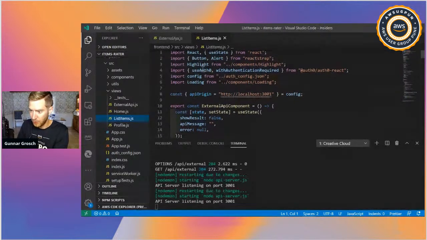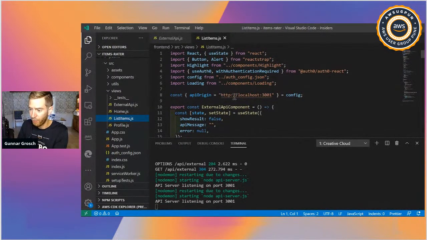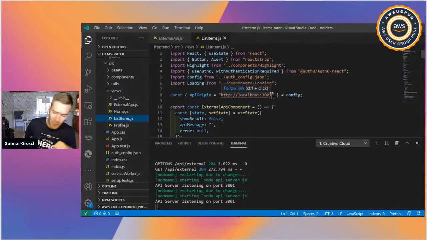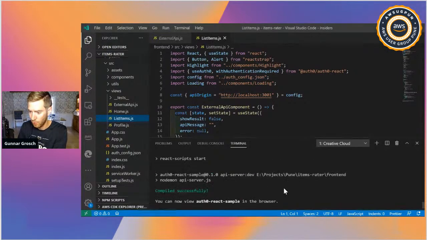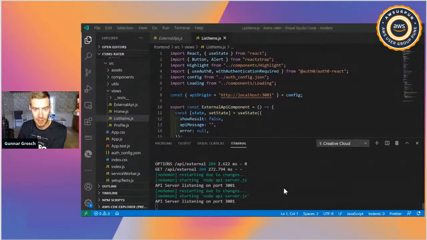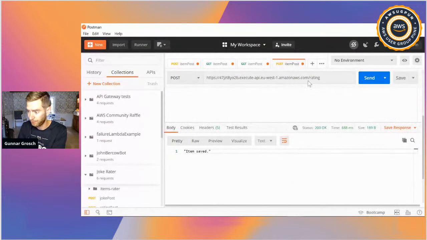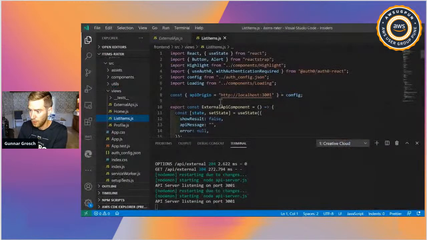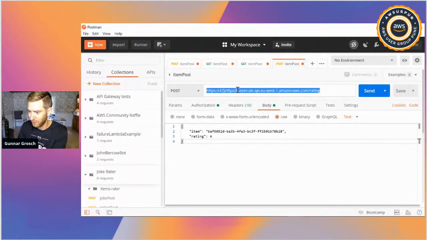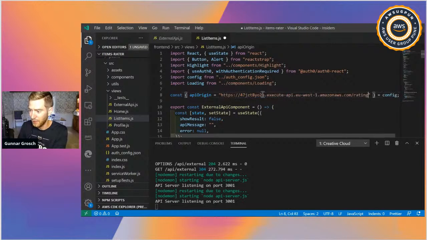As you can see in this page, it has a setting for the API. As I said, it was just a different port on my localhost. So let's update that with the one that we have. I can fetch it from Postman, perhaps easiest. Copy, paste.